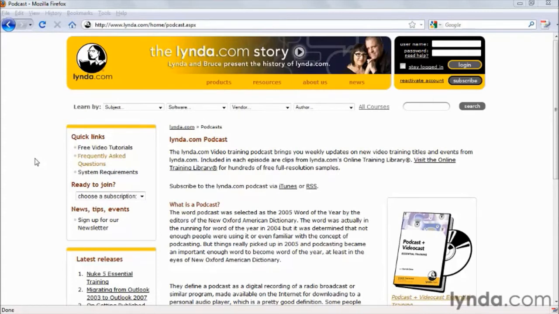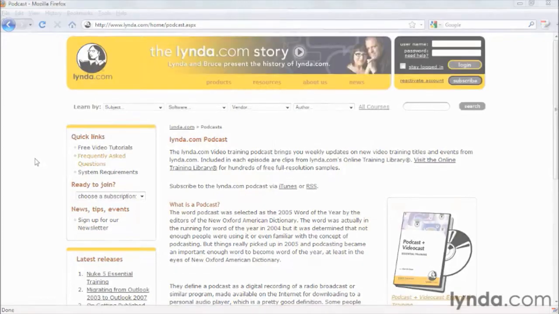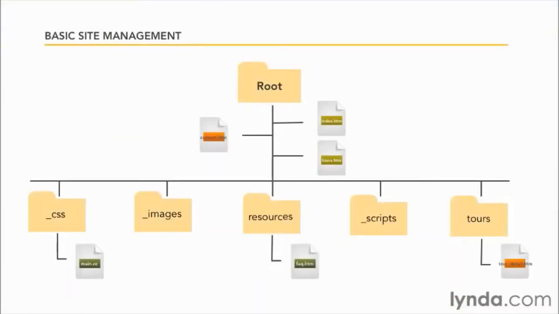podcast.aspx. In addition to structuring pages this way, most web designers will place site assets into their own folders as well. It's a good way to organize the site and make additional assets easier to find. Images, CSS, external scripts, videos, and other assets are routinely placed within their own folders. For the Explore California site, our assets will also have an underscore placed in front of the folder name. This helps to move these asset folders to the top of any directory structure and makes it easy to identify them as assets rather than mistaking them for a subdirectory.